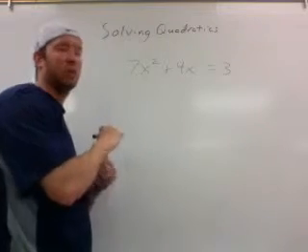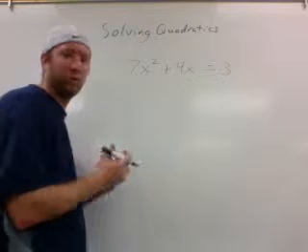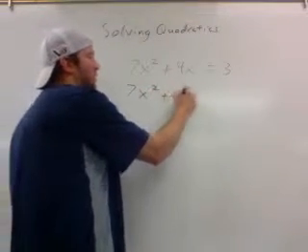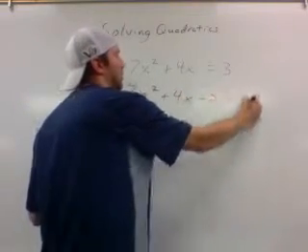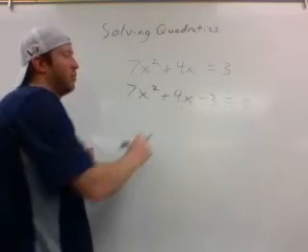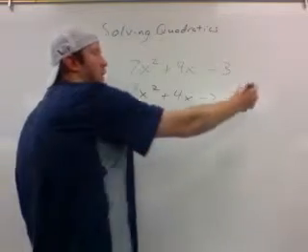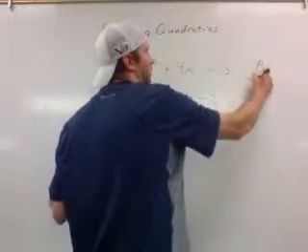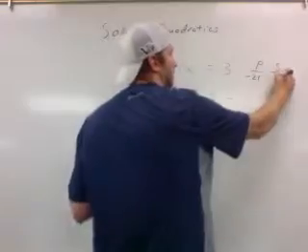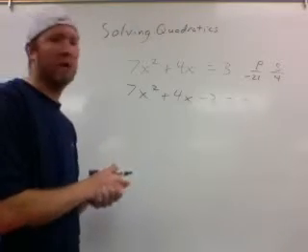All right, so 7x squared plus 4x equals 3. Again, I got an x squared and an x, so square rooting is not going to work. So I'm going to try to factor, although this looks kind of ugly, so I'm not sure. So I'm going to subtract 3 to the other side. And then I look at my product and sum. Two numbers that multiply to a times c, so my product is negative 21. Sum is 4. So I need to find two numbers that multiply to negative 21 and add to 4.